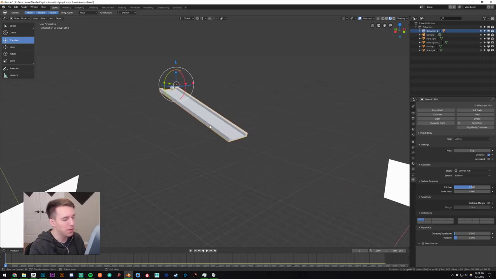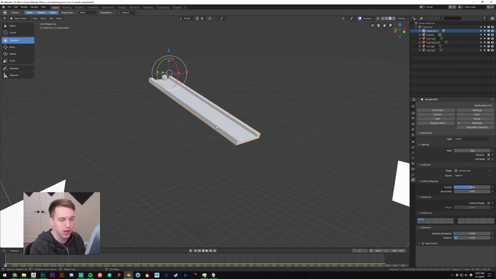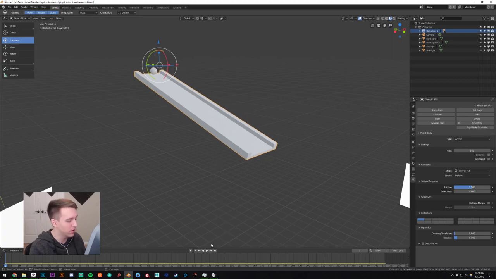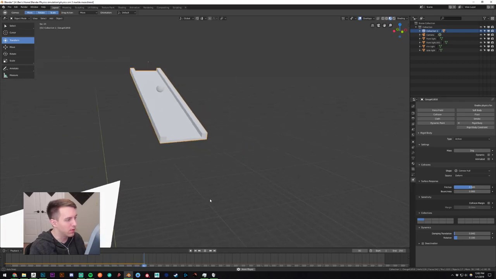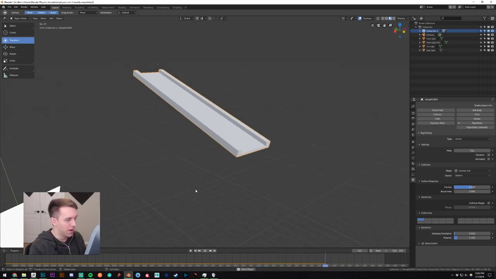And I think, I'm not positive, but I might need to center the geometry on this, or the center point. That might only be if it's affected by gravity, which is, I believe, what that dynamic check will do. Let's just see if this works really quick. Hey, he's slowing down. It did roll, but not very well. And I think I know why.